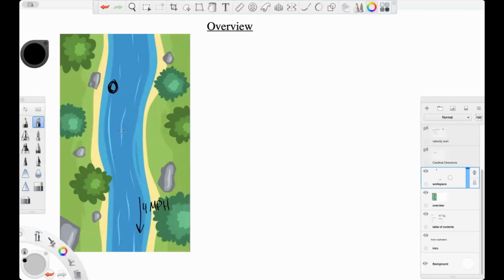From where we're at right here, maybe we're in a helicopter looking down on the situation. Let's say that your friend hops in the river and starts paddling downstream with a velocity of 3 miles per hour. From our perspective in the helicopter, if we geometrically add these vectors together, we're going to see the overall speed of your friend, right? Your friend is paddling at 3 miles per hour, and then the river is traveling at 4 miles per hour. So overall, your friend is going to be traveling at 7 miles per hour downstream, right?